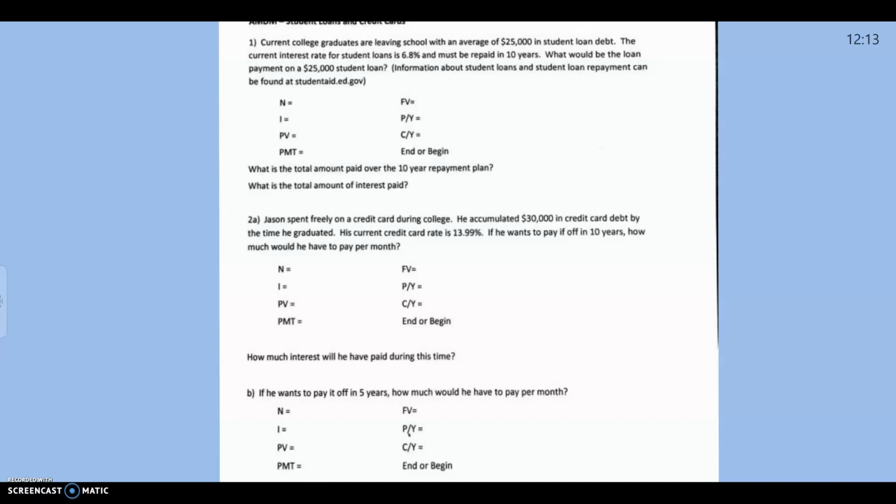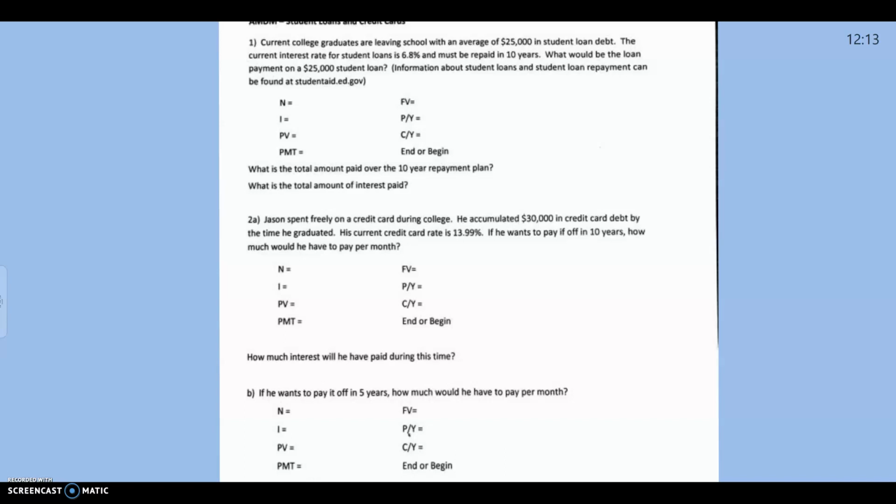All right, so we are starting a new unit on loans. When you graduate from high school, you are going to end up taking out a loan for various things. It may be you get into credit card debt. Maybe you spend too much money and then you have to turn around and pay it back. Maybe you're going to buy a house someday or buy a car someday. A lot of people end up in debt in some way once they graduate high school.